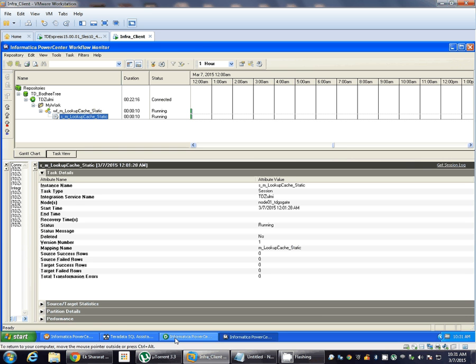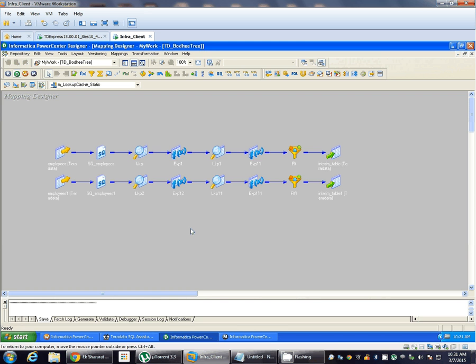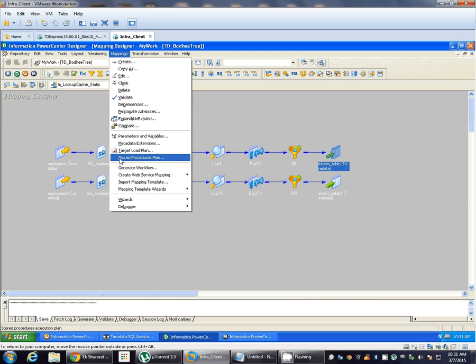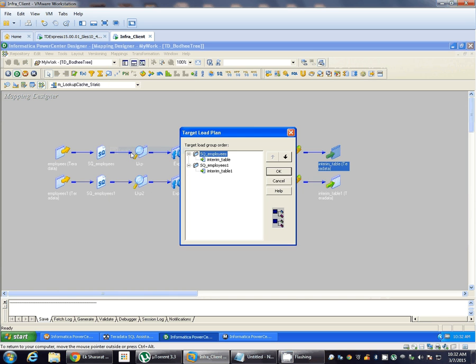So here we have four static lookups. First two are in same pipeline or same target load order group, and second two are in different target load order group. First lookup of this mapping is the LKP, because interim table is the first table according to target load order plan.